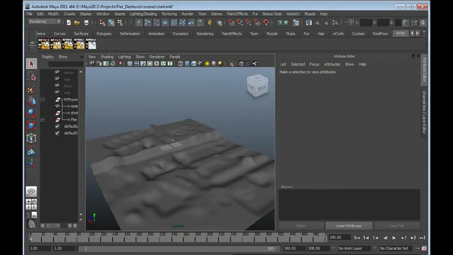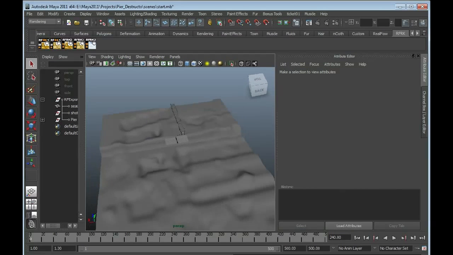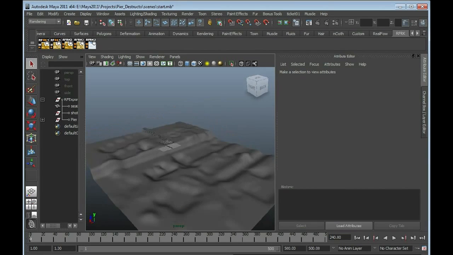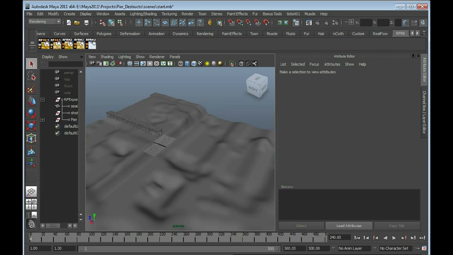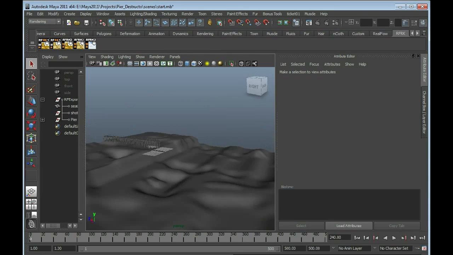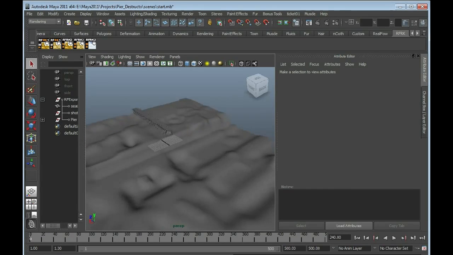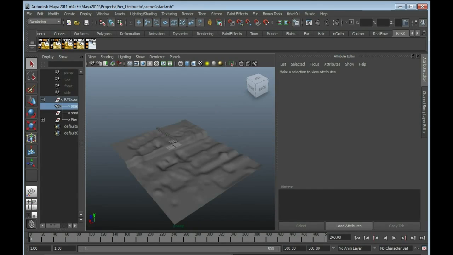This is very important because this will create currents inside your fluid, making the fluid motion look more natural. Alright, so you can open the file start.mb from the companion DVD, or just model something like this yourself.